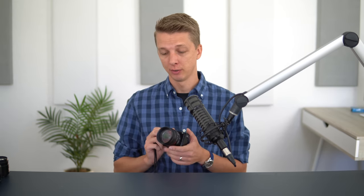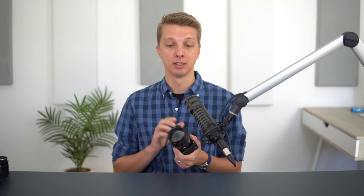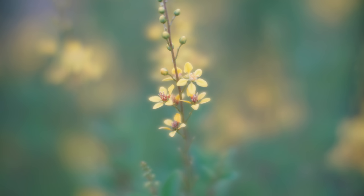So there is quite a bit to unpack here. The first couple of shots that I took with this lens, I thought that there was some dirt or smudge or oil on the front of the glass, or maybe my son had touched it, because everything that I was shooting, wide open at least, looked soft. In fact, sometimes what you get with this lens wide open is a hazy and low-contrast image. At times, it really looks like there is a mist filter attached to the end of this lens.